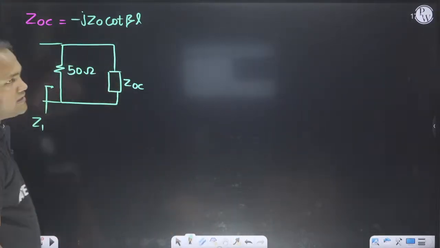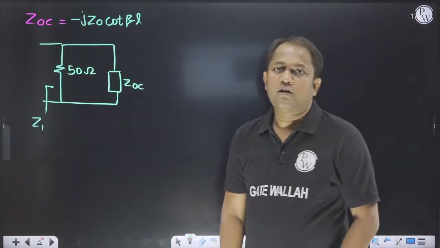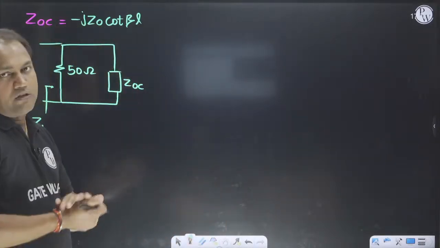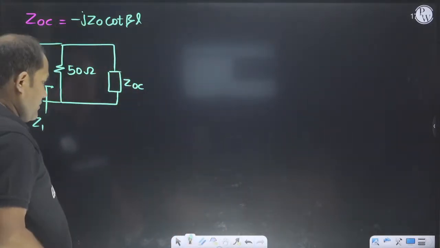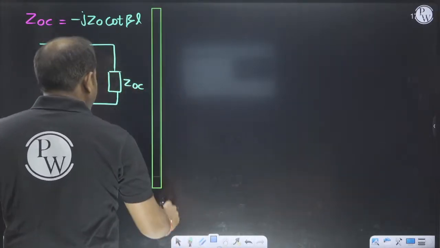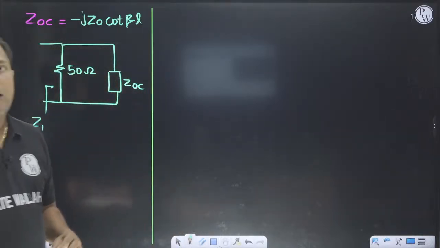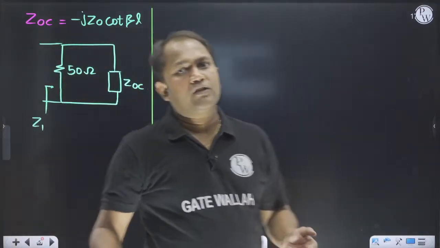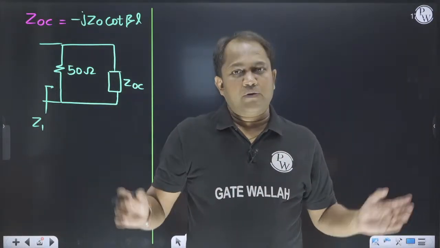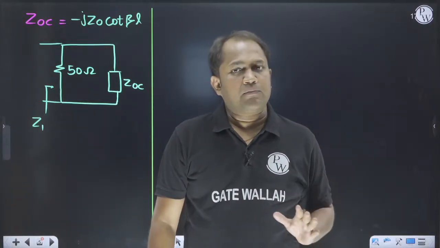The impedance here is Z1. There are 4 cases so that we can find out the condition for that one. So I will take ZOC and then I will ask what will happen if ZOC is inductive, if ZOC is capacitive, if ZOC is open circuit, if ZOC is short circuit. So I will take open circuit, short circuit, then the question will be solved. If I will take inductive, capacitive, then it will be elaborated question. So I will take all 4 cases and I will solve the reflection coefficient.